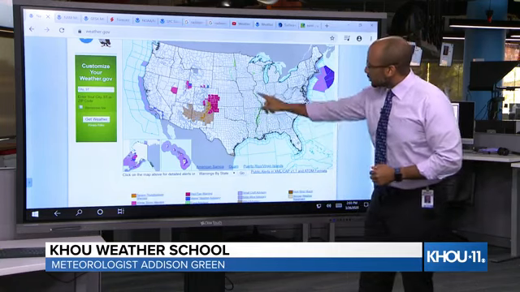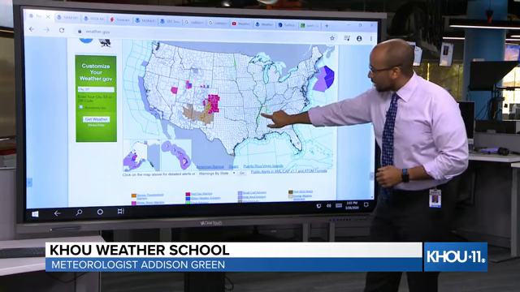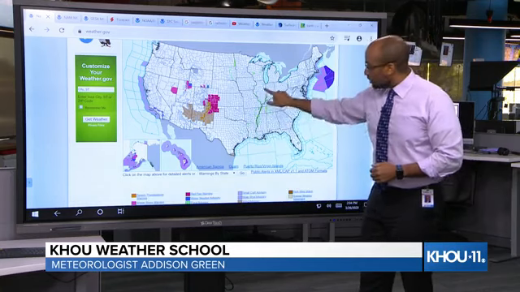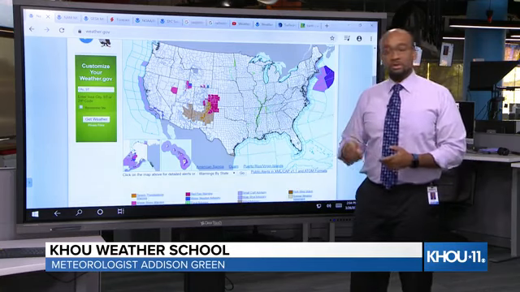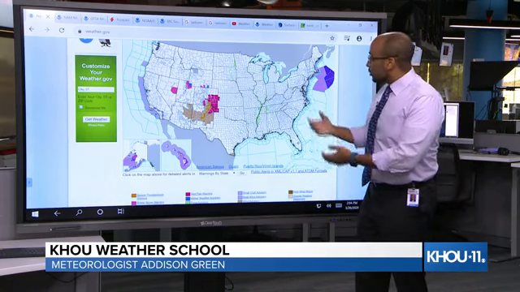And also we do see some green on the map, especially right down this border right here, this dark line. That's the border between, say, Arkansas and Tennessee. That's the Mississippi River. And the green represents flood concerns, whether it's flood advisories, flash flood watches, or flood watches and warnings as well.